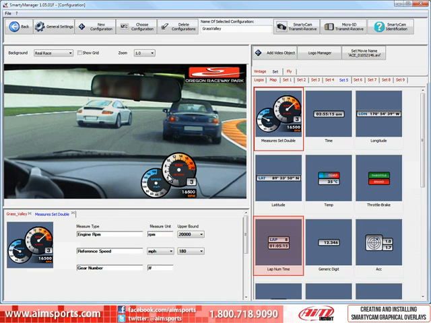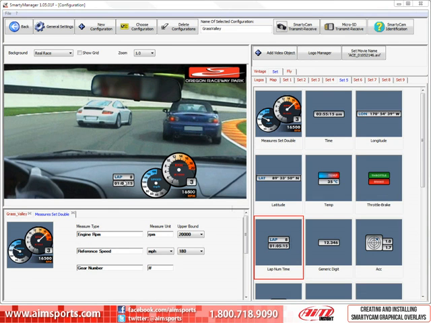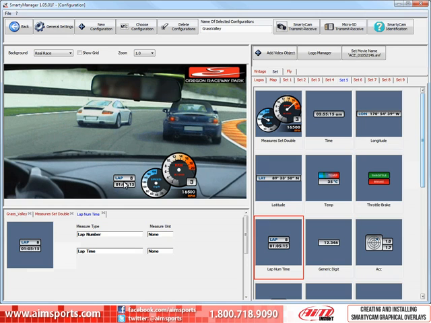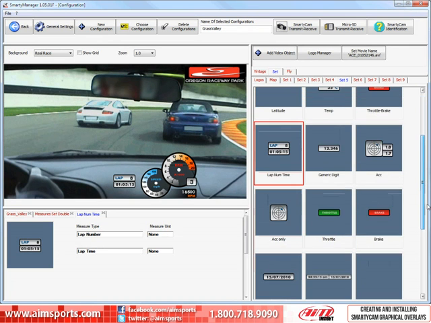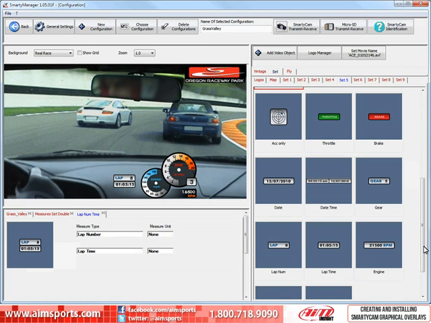Perfect. Now let's select the lap number and time object and drag it onto the background. The next item we want is down lower than we can see, so again we have an elevator bar. Let's scroll down to find more video objects. The next object is the date and time. This object is helpful so you can easily identify when the video was taken. Again, drag and drop it onto the background where we want it shown in the final SmartyCam video.